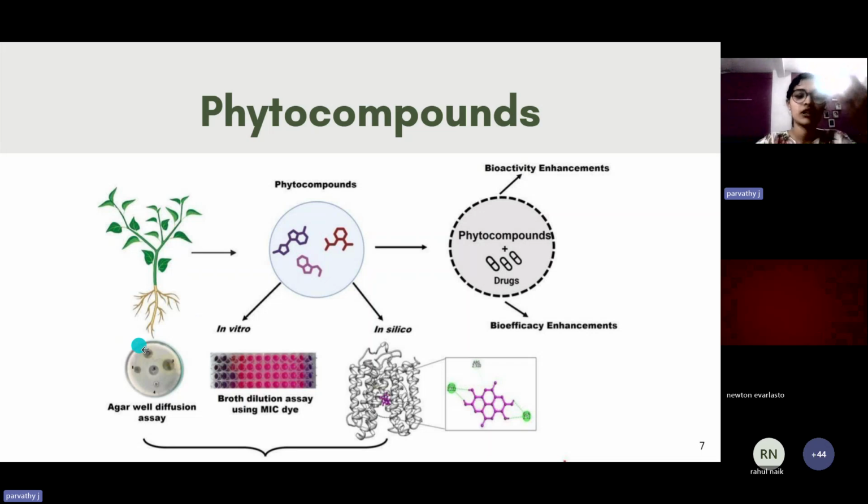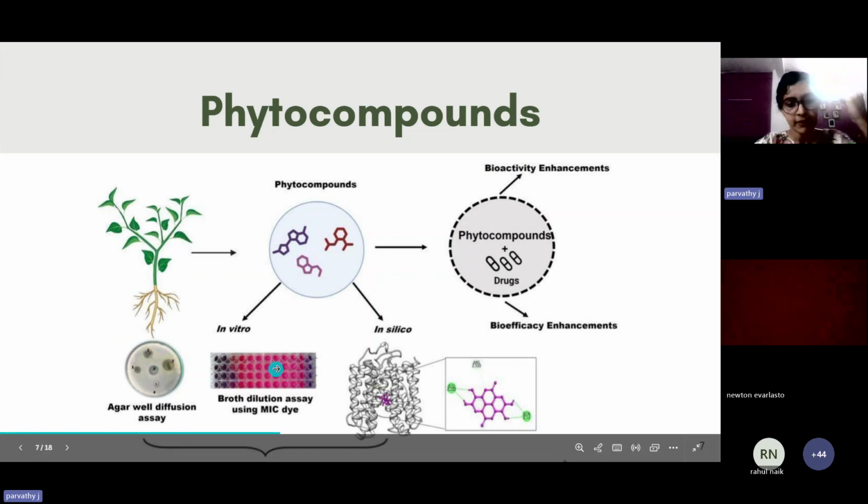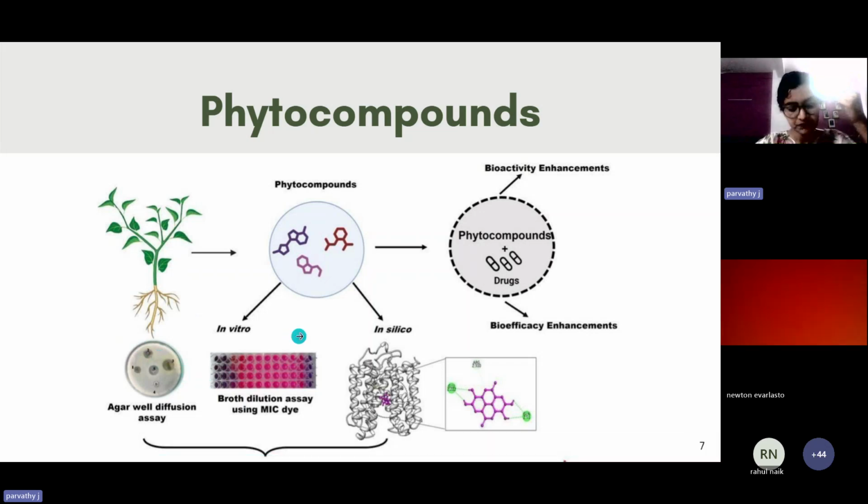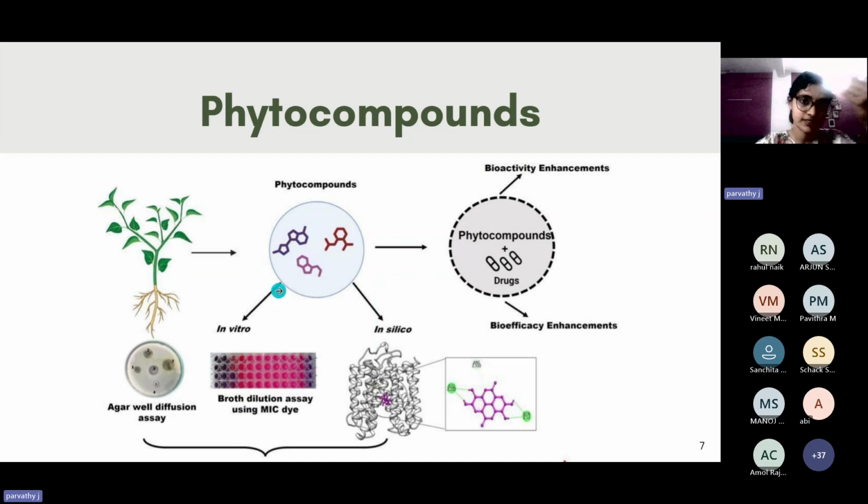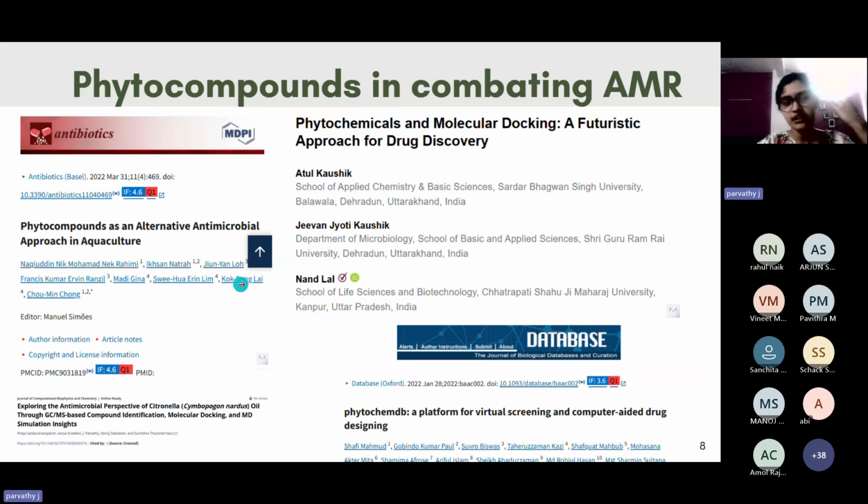As well as we have performed various experimental MIC as well as agar studies to understand how experimentally our essential oil formulation has an effect against the different pathogens selected. So there are various papers that I've mentioned, like I've told before, on how phytocompounds in general are a good or better alternative compared to synthetic compounds against different pathogens and as well as different things.